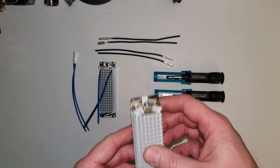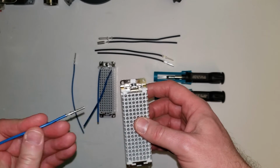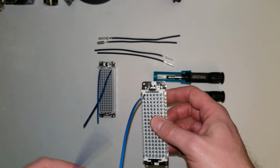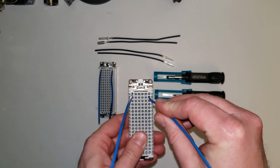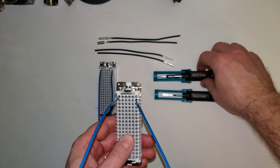So with this here, we're going to come back here, check our pinout, make sure we're going into pin 1. Pin 1 was on here. So I'm going to slide that in, snaps right into place. And I'm going to take this guy here and slide it in. Oh, but wait, I actually didn't match it up. I've got it in the wrong slot. I need to pull this out and put it into the correct slot.